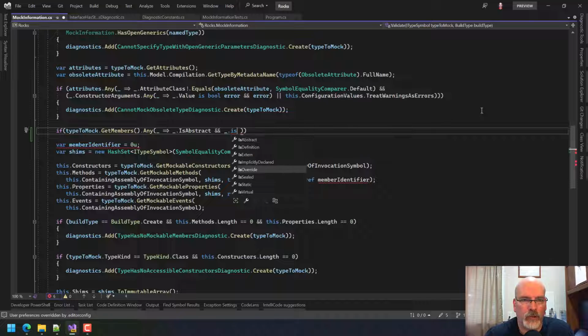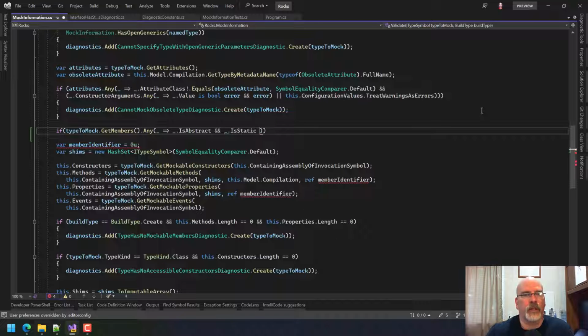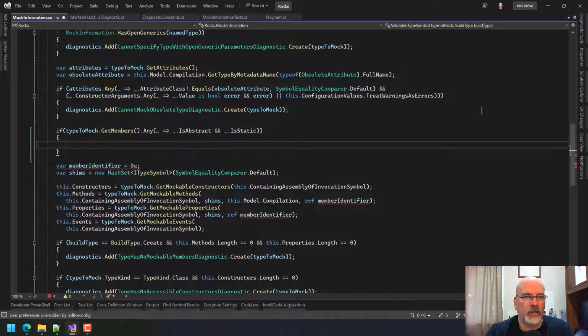We want it to be static. So if it has any of these, interface has static abstract members.